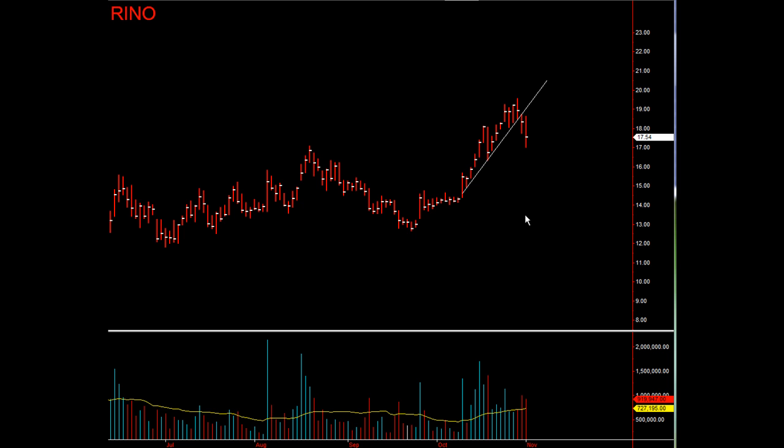Now some will say that weak holders dump the stock and it'll bounce, in which case you can always buy the stock back. But certainly when you get a few of these warning signs, first the trend line break, second the high volume sell bar, and then the continuous further heavy selling, it's a good idea to close your position and consider repurchase at a future date or time.